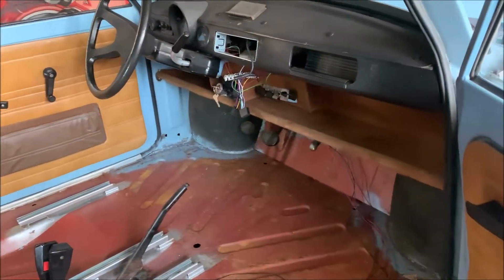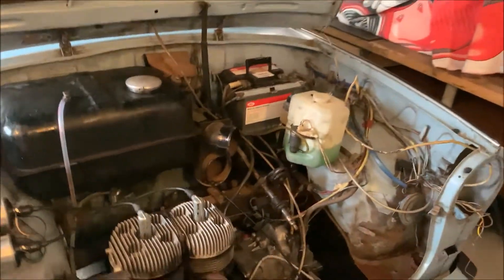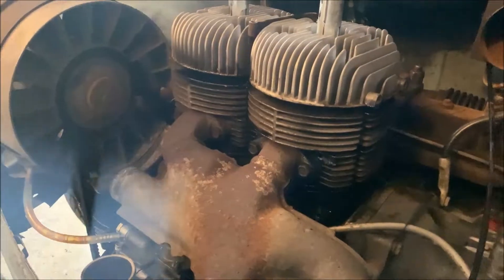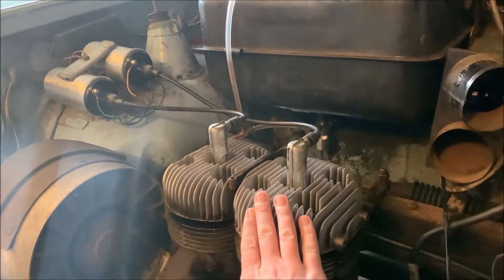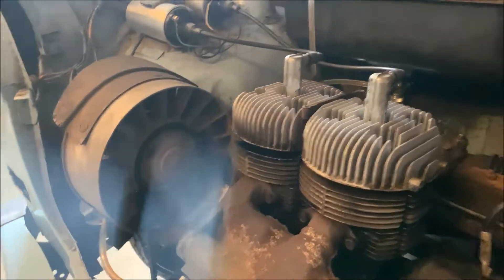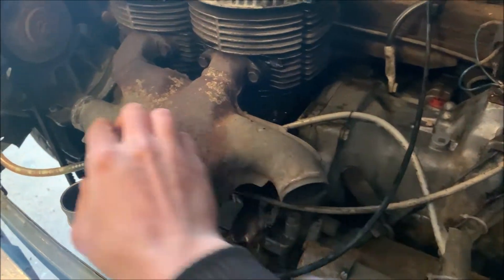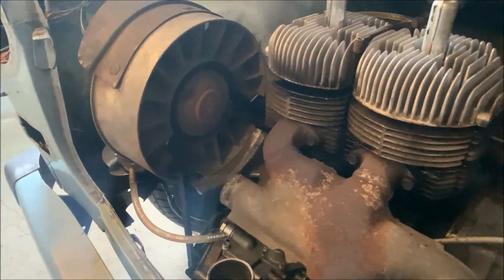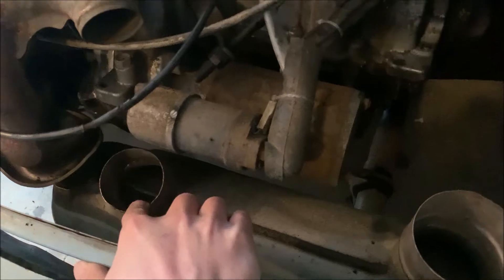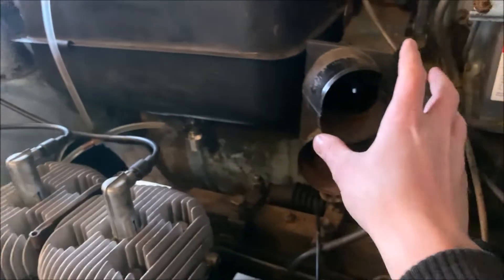I still need to disassemble the dashboard, but it's not a big thing — there's not so much stuff inside there. Let's have a look at the engine bay because it's partly disassembled now. I removed all the air cooling ducts and pipes in here. What you can see pretty nicely now is the cylinders — cylinder one and two — the two ignition coils, and the big fan driven by the crankshaft via this belt. You have the exhaust primary here, and this is how the air flows through. The hot air comes out here, and there's another path for the hot air directly from this fan into the first muffler, then the air flows around the muffler and comes out here.